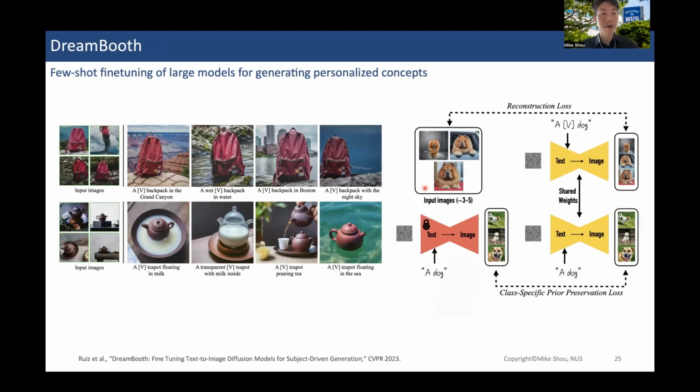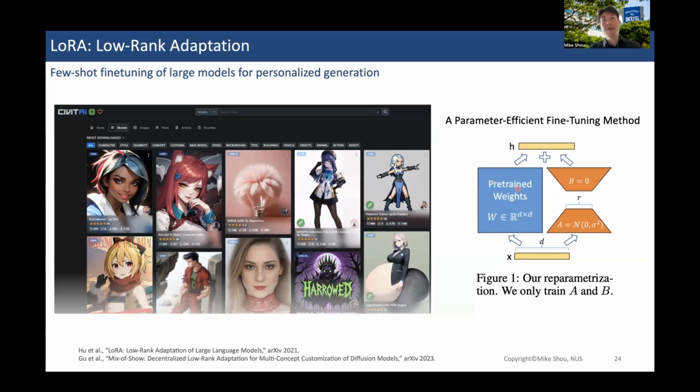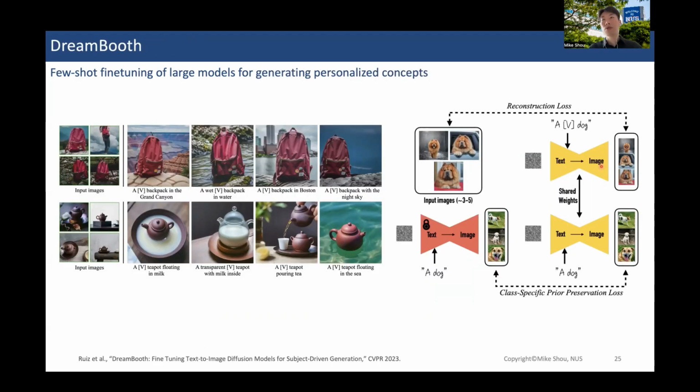Another technology people have developed is this so-called DreamBooth. It is also trying to fine-tune the diffusion model. But what is different is that they don't fix it. LoRA fixes the whole base model, diffusion model, or whatever other base model. But for DreamBooth, it actually needs to tune the UNet. So the idea is that we provide a few images for a specific concept, like this pink bag. Then you would be able to generate it in other different kinds of scenarios.